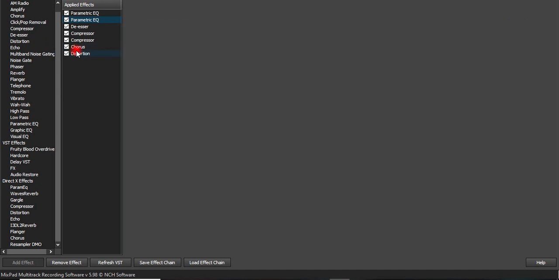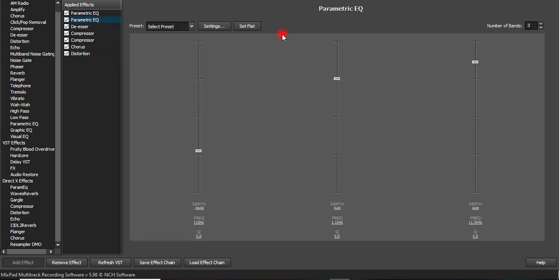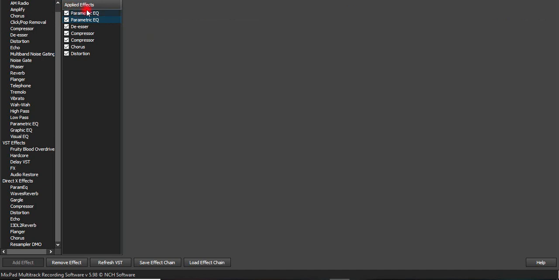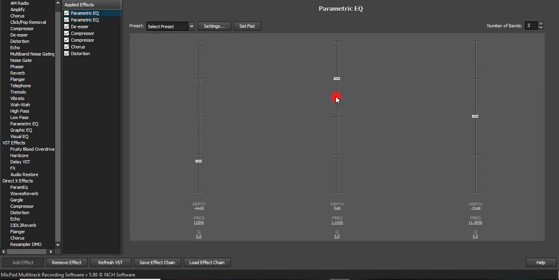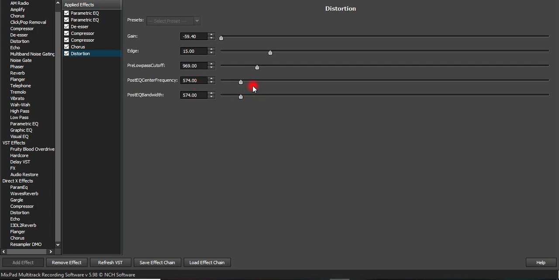We want our mids to be in the same position and increase the mids a little bit, because going to our EQ, our mids were very high. Going to our first EQ, our mids are also high. That's why going to our distortion, we decided to make our mids a little bit lower, because this is the amount we increased with the distortion. This is the amount we increased the volume of the vocals on the mid session.